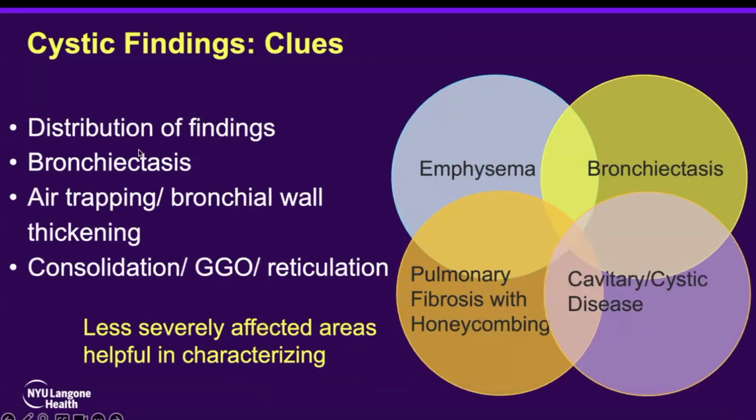Well, distribution is something we touch upon, and it's useful, and we'll go through some examples. Bronchiectasis in less affected areas of the lung is an indicator that we may well be dealing with primary airways disease, and we can look for air trapping and bronchial wall thickening, other indicators of airway disease, in addition to evaluation of consolidation, ground glass, and reticulation, and assessing the degree of these relative to the bronchiectasis. It's very helpful to scrutinize less severely affected areas, as end-stage severe lung disease oftentimes has overlapping appearances.